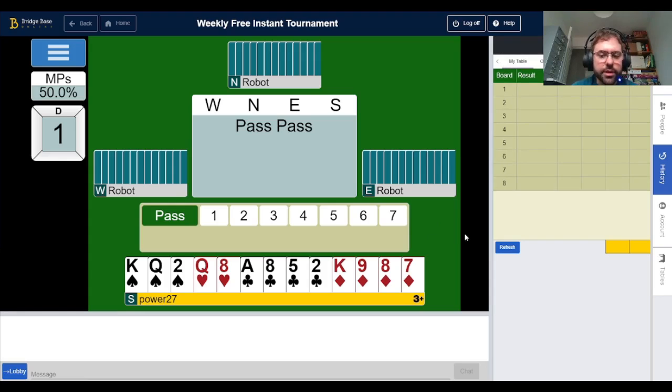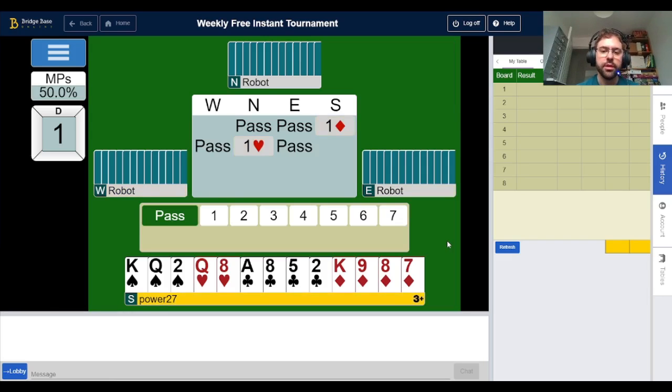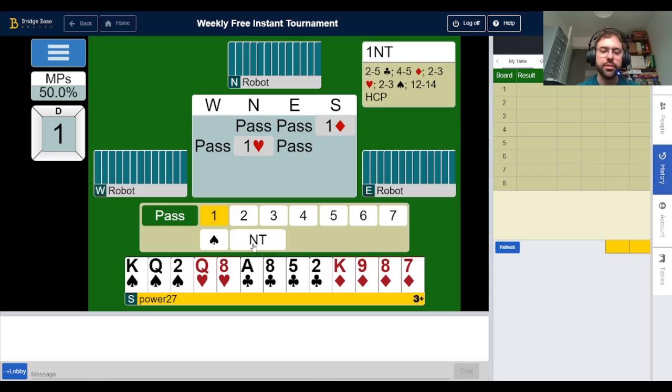Pass to me, and I've got this 14-point hand. Not strong enough for one no trump. I'm not going to upgrade it into one no trump or anything. Just open a diamond. I think that's normal. Pass, a heart, pass, and no trump. And I could... No, I'm 14, so I have to put a no trump either way.